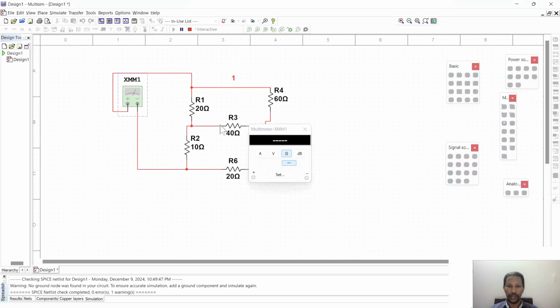It shows 24.062, which is exactly equal to the calculated value we found in the previous video lecture. So that's all for this session.